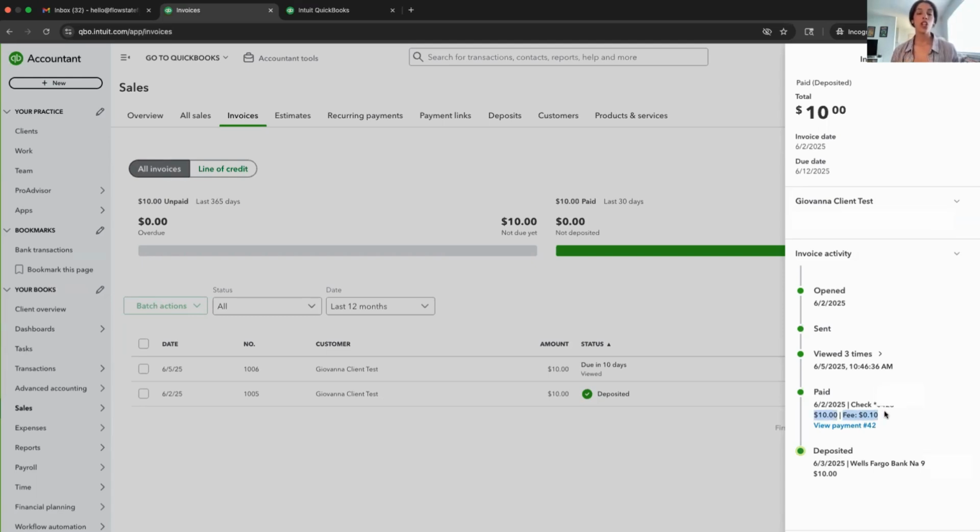So QuickBooks does charge 1% for every ACH that is processed through their QuickBooks Payments system. So it is certainly better than credit card fees, but if you sell a very high dollar amount every month, this still might not be worth it for you. But if you are okay with the 1% fee, I think that it makes it really simple to send and receive payments for your invoices and makes it really easy for your clients to pay you as well.